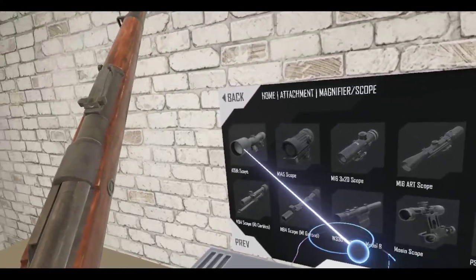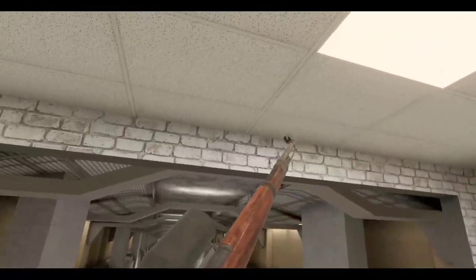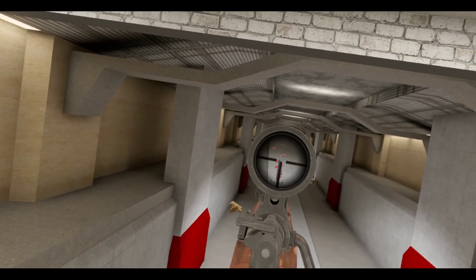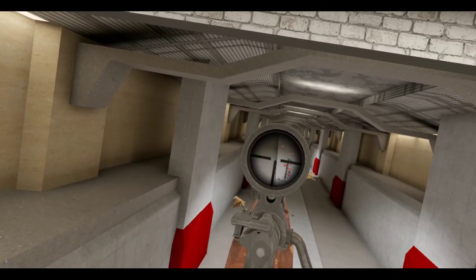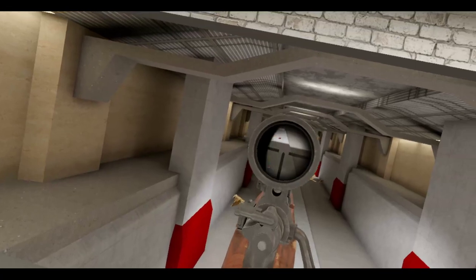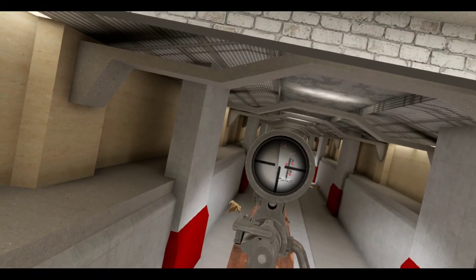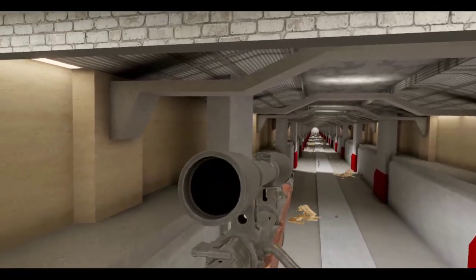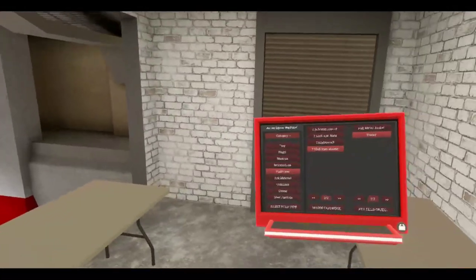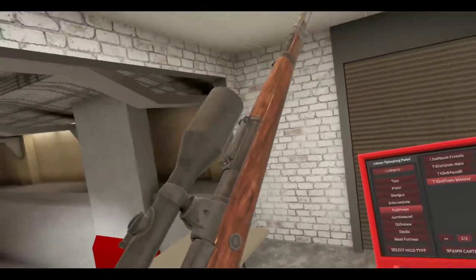The K98 here. This one goes there. Did I get it? No, I missed. There we go. A lot better scope here. Oops, I hit the center pole there. Oh no, that round is trapped. The empty shell casing just gets trapped. There we go. All right, that's pretty cool. Fill this with tracers, because I'm a heathen.